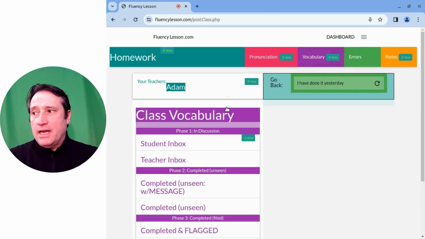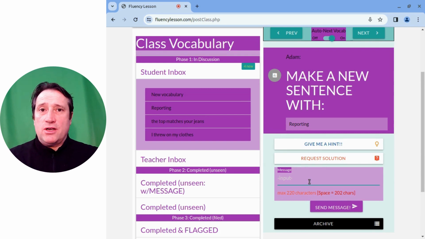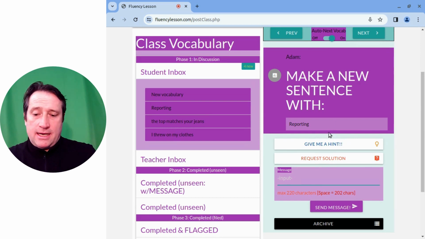Vocabulary, interesting, is a section where you would be able to choose a word, and reporting, ask if you don't know what it means, request a solution if you really don't know what it means and you want the teacher. Otherwise, in this section here, you could either perhaps try to use the new vocabulary or give a definition of the vocabulary. And if you do a flashcard system, you could then maybe move these vocabulary to your flashcard system or whatever system you use to learn new vocabulary.